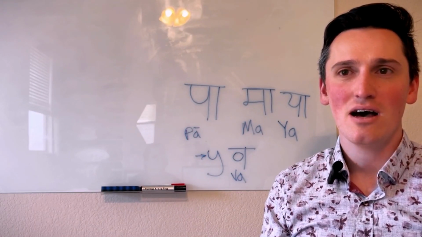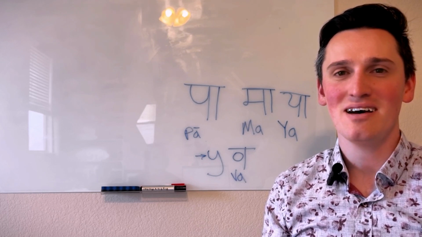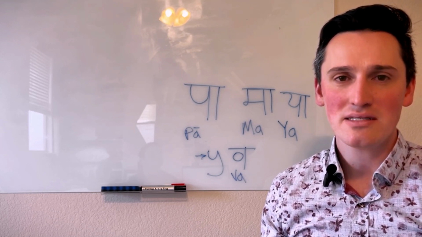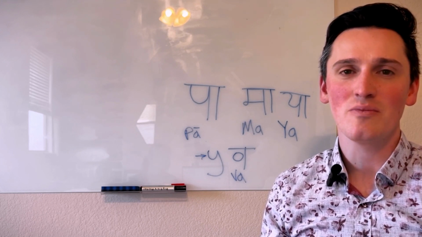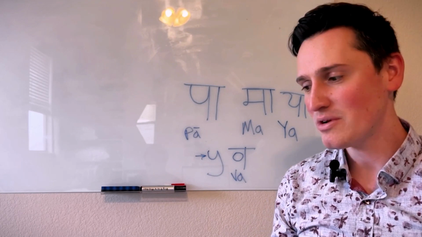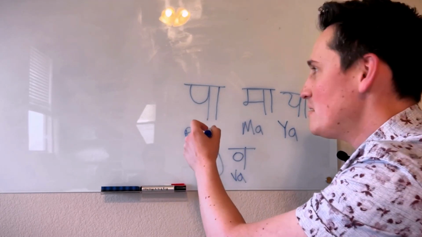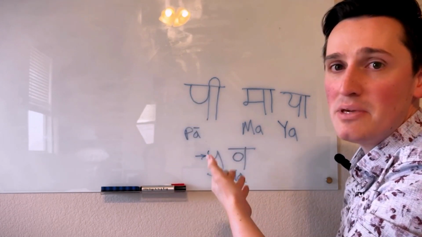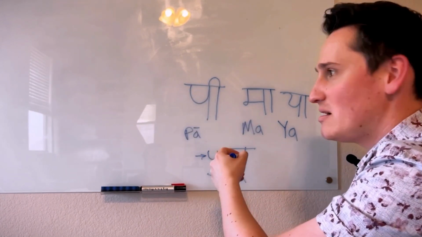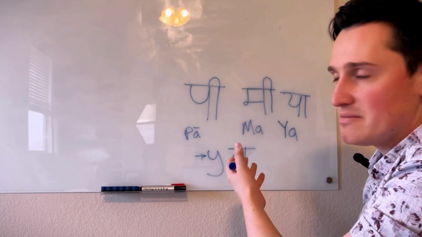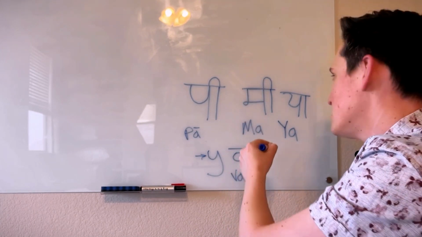Independent form is a little bit scary, but the dependent form is a lot more straightforward. So this one is similar to the sound, but you draw a little half loop connecting it with the previous consonant character. So in our examples, this is pa, but if this line connects to here, it becomes e. This next one is ma, but we'll connect it, become me. And finally, ya, ye.